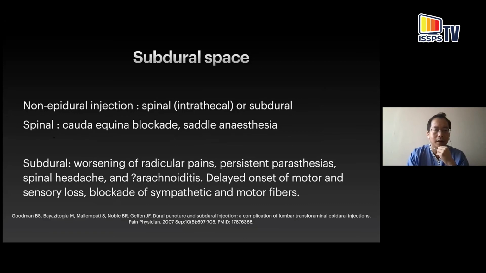And with the spinal injection, if you were to give anesthetics, you end up with a cauda equina blockade or saddle anesthesia. But with subdural, it is unpredictable. Number one, the effects may not be fully apparent for a few days even. You can make the pain even worse. Then patients may have spinal headache, and some people say it may predispose to arachnoiditis.